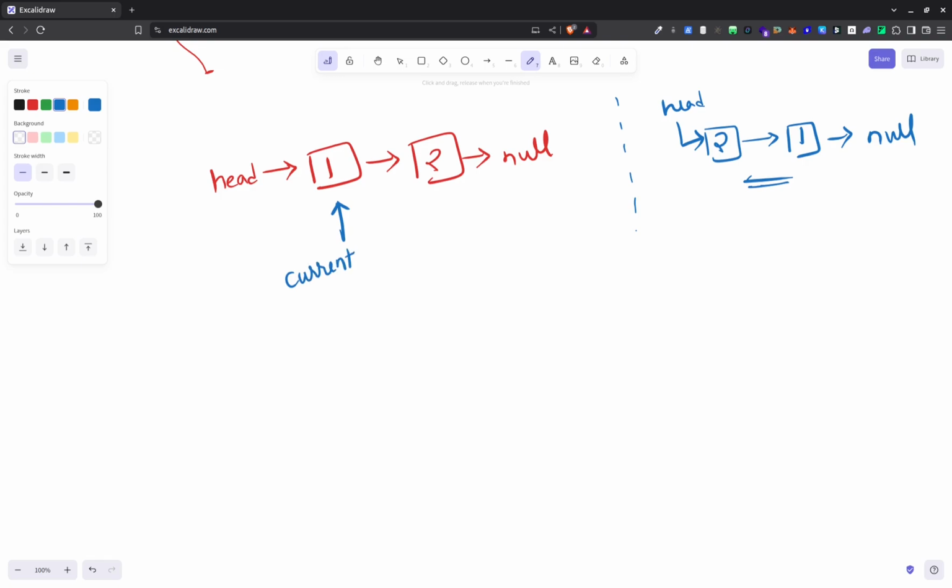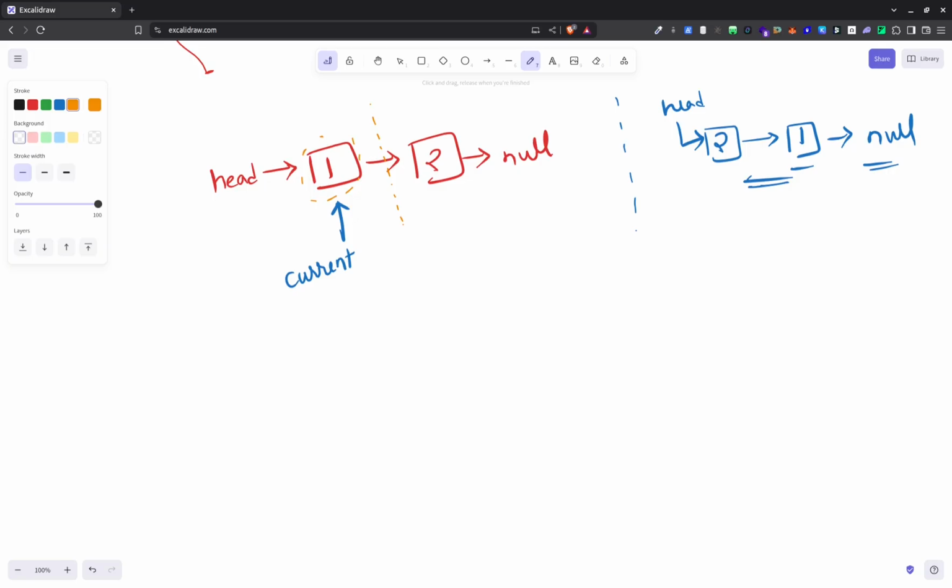Current will be equal to head. So I'll take a pointer here, and what I'll do, I'll make this point to null because 1 should point to null. But here if I make this 1 point to null, then we will lose this connection, right? This rest of the linked list will be lost.